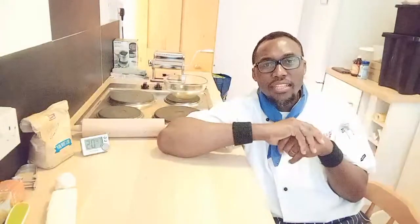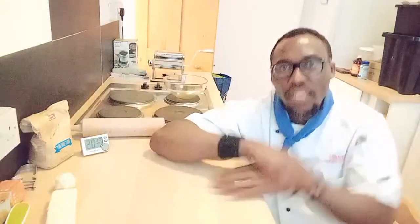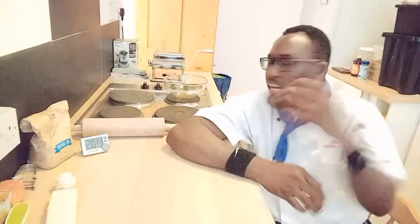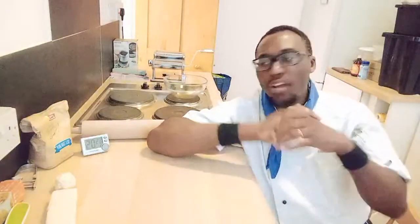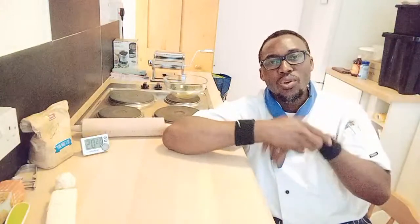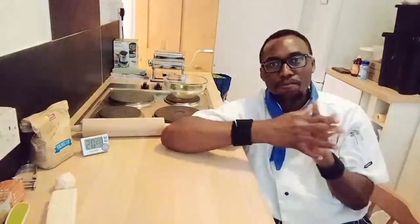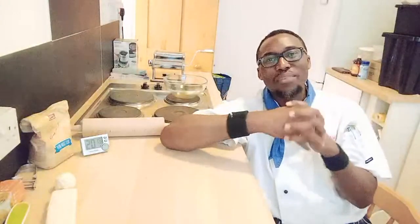So after that, I transferred my lovely apples and caramel into a lovely frying pan, and of course, my friends, I rolled out my puff pastry and I covered the lovely caramelized apples with the puff pastry.